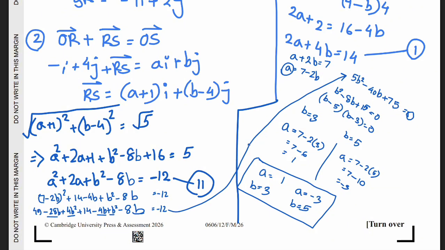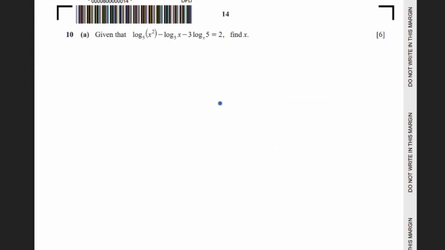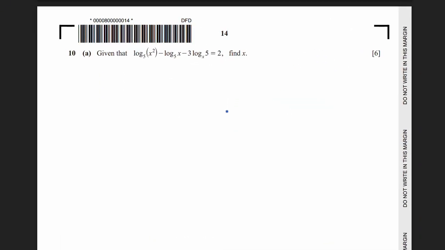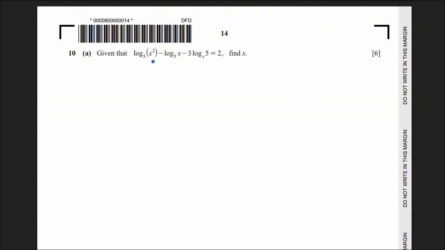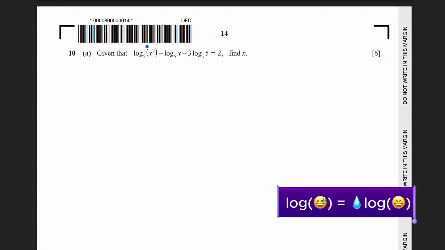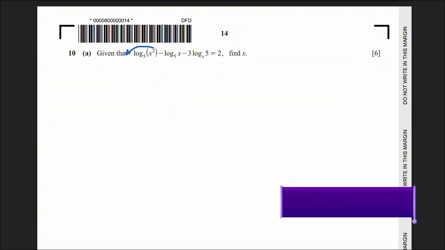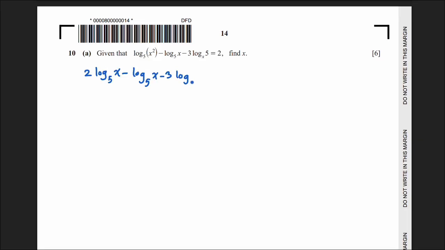What the heck is Cambridge on, bro? Okay, what do we have here? Given that, this looks disgusting. So my first instinct is to replace log 5x with a variable, but we have an x squared over here, and by the formula that I'm showing on the screen, we can pull the 2 from here and over on the normal region. Oh, here is log x5.